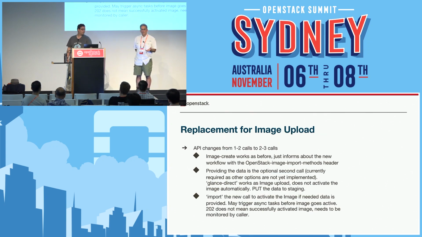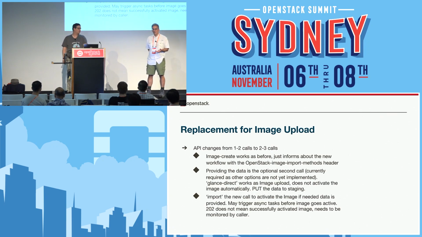So the main point is, instead of going directly to the back end, the image data is going to a staging area, and that gives the operator an opportunity to examine it. You can run various tests on it if you want to, either just check the format to make sure it's correct, or actually mount it somewhere and try it. It just depends on what your use cases are and what you need to do relative to your user base. And then after all that stuff's done, the image, if it passes, would be put into the back end, and then it would go active.